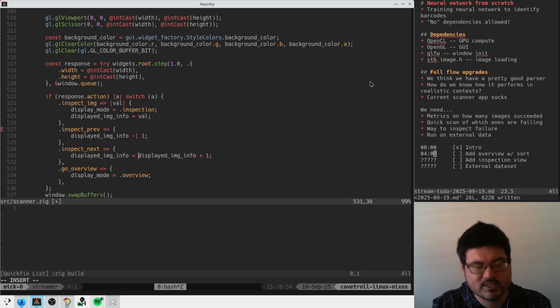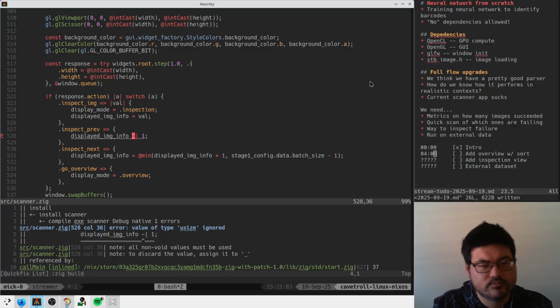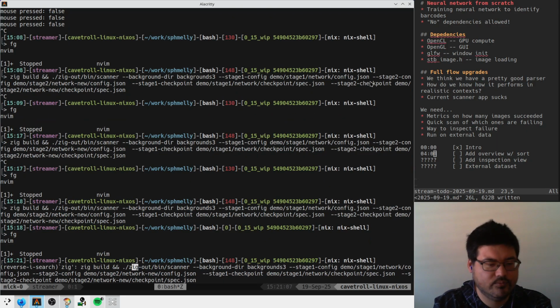But we clamp this to be the minimum of this and stage 1 config data batch size minus 1. Okay. Oops. All right. Does that work?